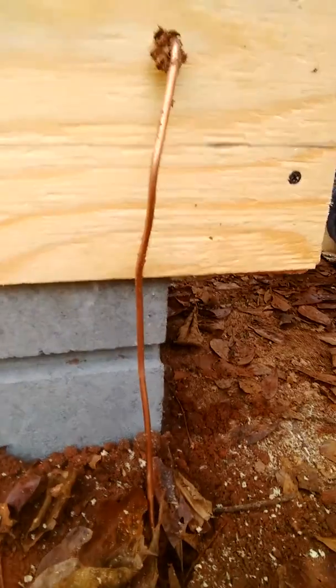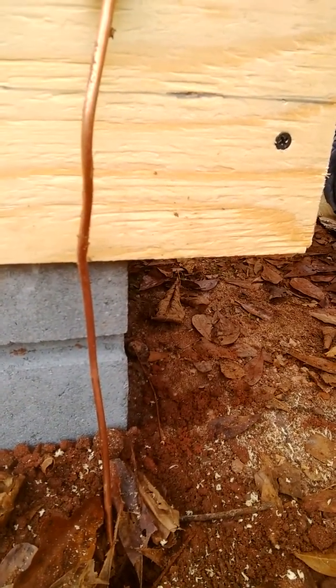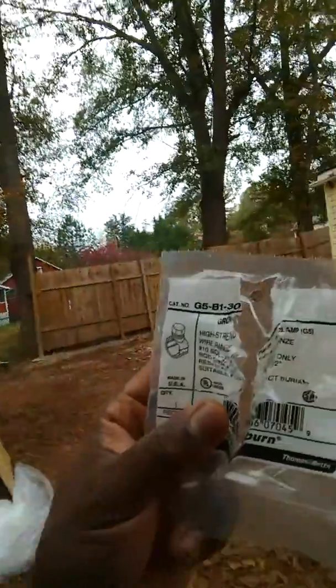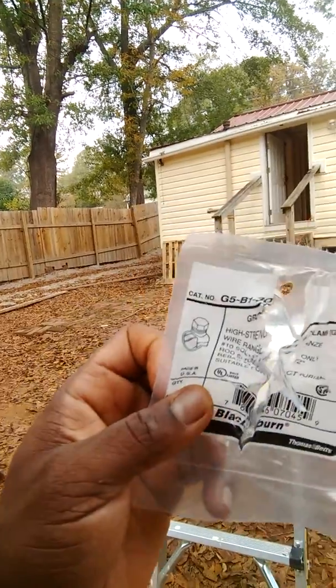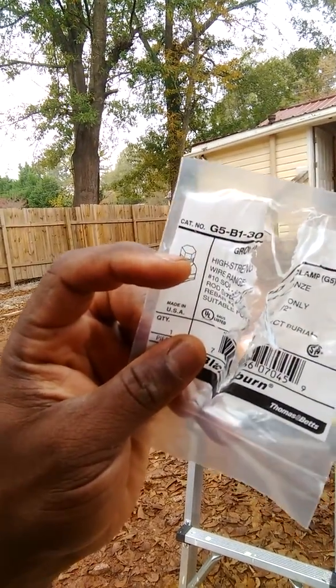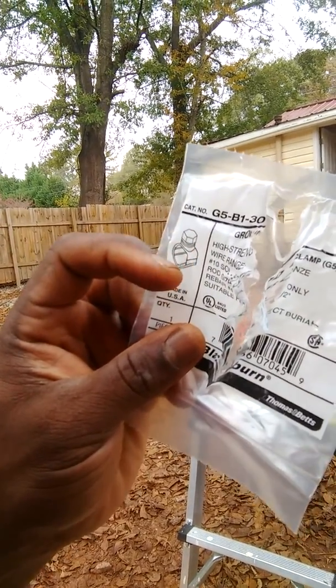As you can see, I covered it back up with dirt and I drilled the hole and I'm running my six-gauge solid copper wire from it. I took the bottom of it that's in the ground and put it inside of the clamp that went over the top of the grounding rod. Don't put the wire where the screw is thinking you're going to close it off. Put it in the back because the screw will push against that wire and close it off and make it a nice tight seal. And that's what you want.